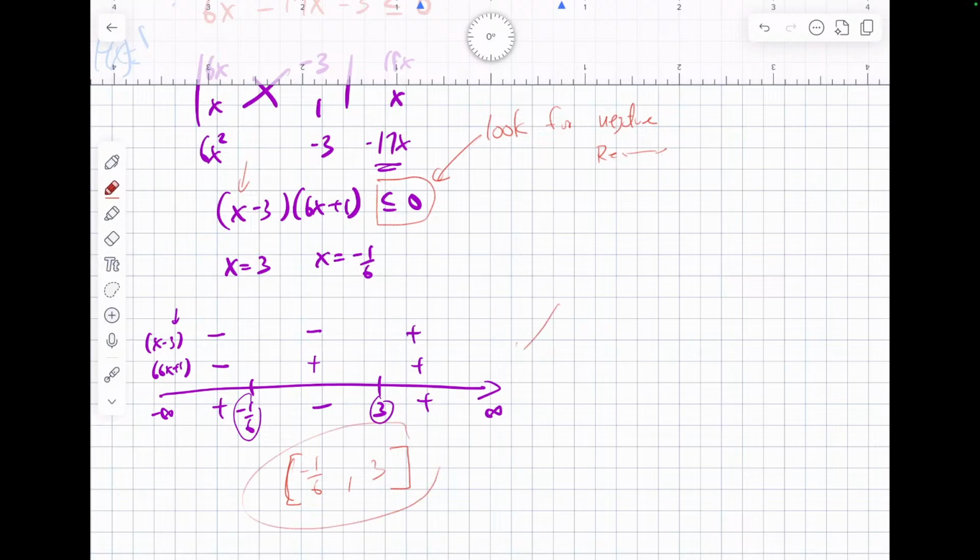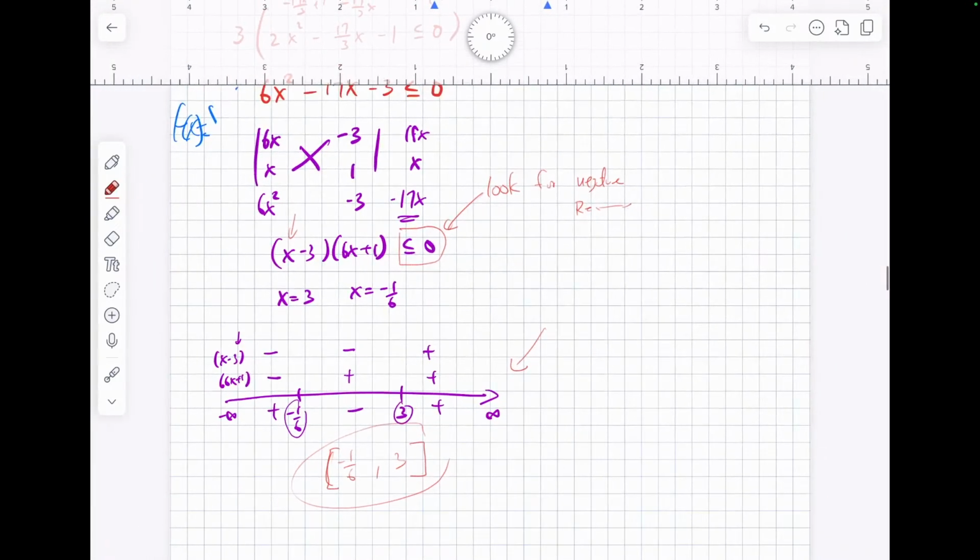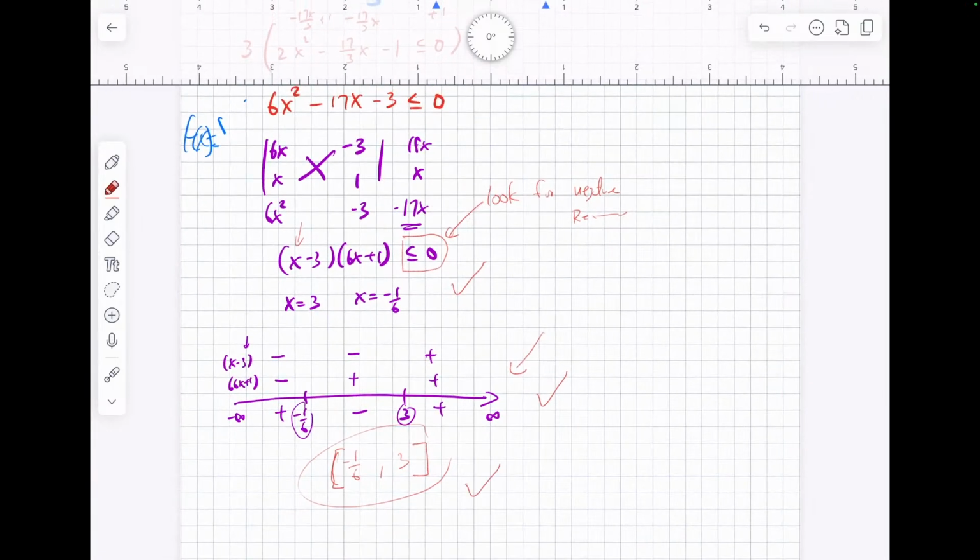The number line test is needed to get the final answer. So for example, on this question, if I were to give you a check mark, I will give you a check mark to see if you factored it right, or if you moved everything to one side. The second check mark is to see if you did a number line. The third check mark is the answer. So that's how I would categorize it. So this one has 3 check marks, instead of other questions that only had 2 check marks. So this is one of the questions you have to know. This is more points. And yes, you have to know this. And I'm going to talk about other questions involved with this one too.